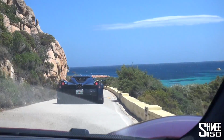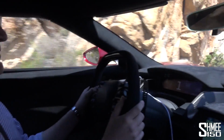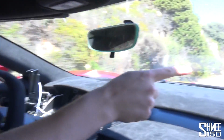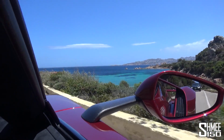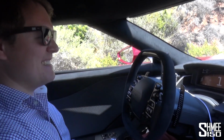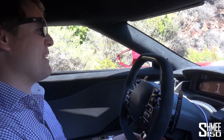Look at this place. I can't believe we are somewhere this beautiful, driving with the Paganis like this. It's absolutely stunning. Coming around the rocks, the sea, the colour of the sea. Honestly. Wow. I think we're going to be all parking up in a moment. But yeah, what a crazy day. This has gone perfectly. Could not be in a better setting to be seeing and chasing and driving with all of these.